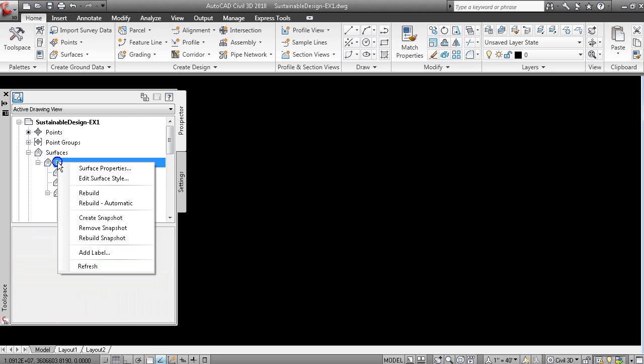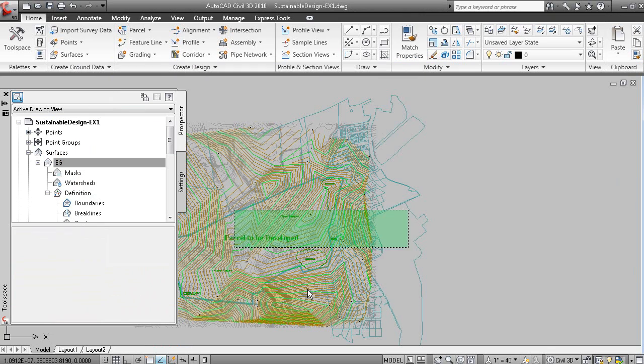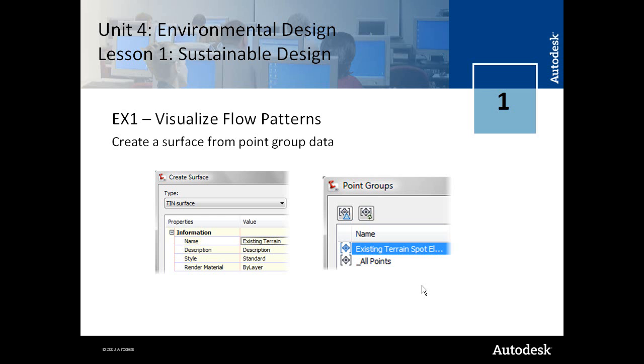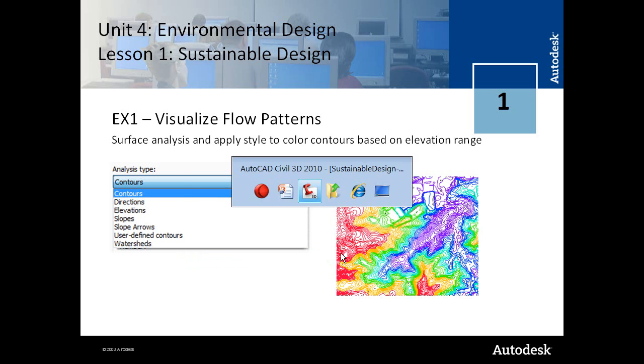So if we were to zoom to that surface now, and just make sure that we actually built it. There it is. There's our surface in the drawing area. And then you can use a surface analysis to apply a style to contours based on elevation ranges.